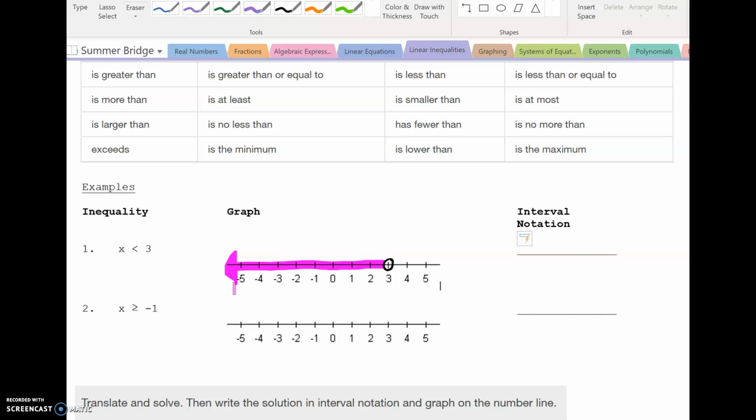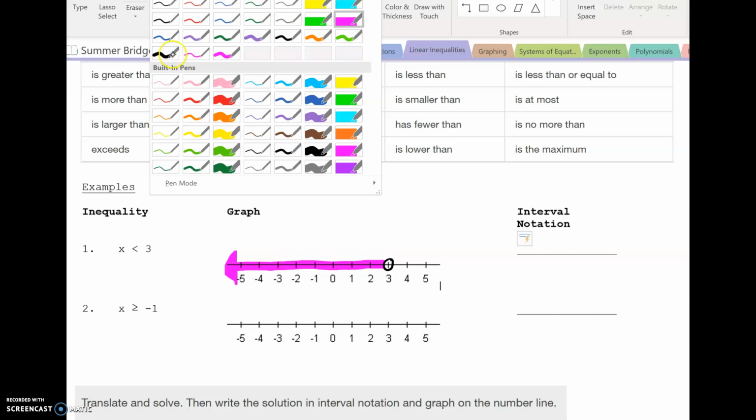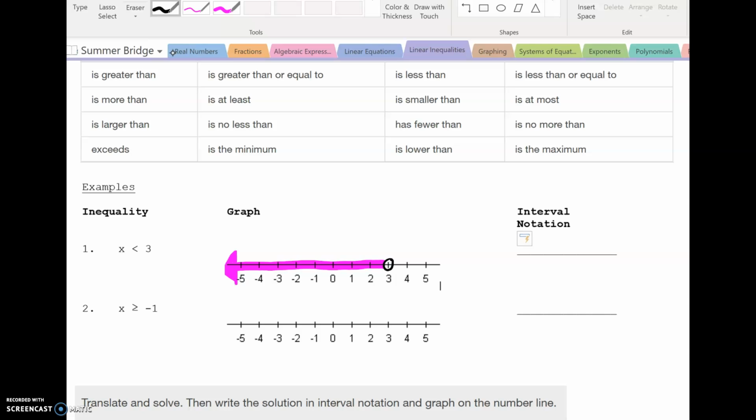Now, interval notation. When we're talking about interval notation, we are doing parentheses. I always like to include negative infinity all the way to the left, positive infinity all the way to the right. So basically what we're saying is we want to include all the numbers, the entire interval that's shaded. And where does that interval start being shaded? Keep in mind, you're always reading the number line from left to right, just like you're reading a book.